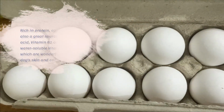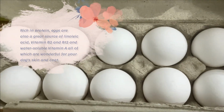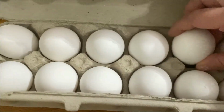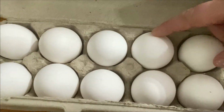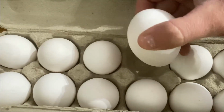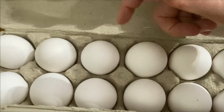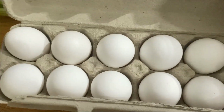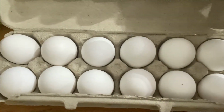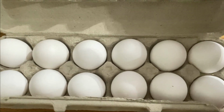The next thing we got for the dogs are eggs, and the type of eggs that are sold here where we live, unless we buy them at a local farmer, the ones that are in store, sadly, the type of shell that's on them. Normally you can feed the dog the shell as well, but where we live, sadly, they coat the shell in a particular type of substance that makes it able for the eggs to sit in a refrigerator for a longer period of time. So sadly, our dogs can't eat the shell. They can only eat what is inside the egg. But yes, eggs are something else we got the dogs, and we ended up getting a few boxes of these because each dog has an egg. There's 12 in a box, so yeah, there's the math.